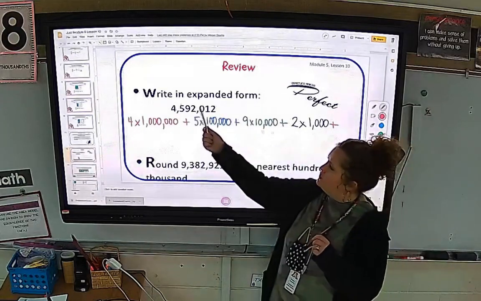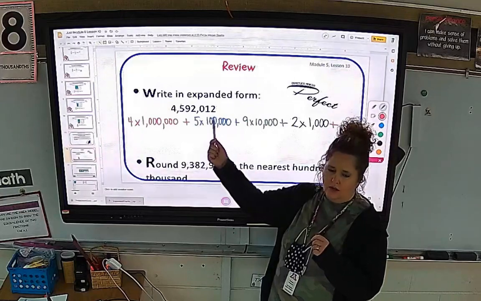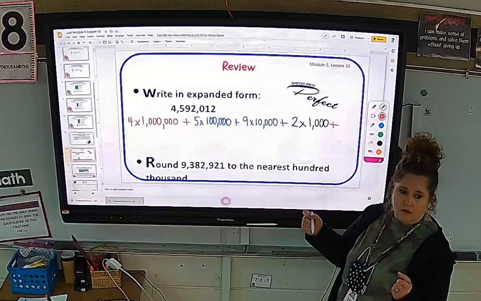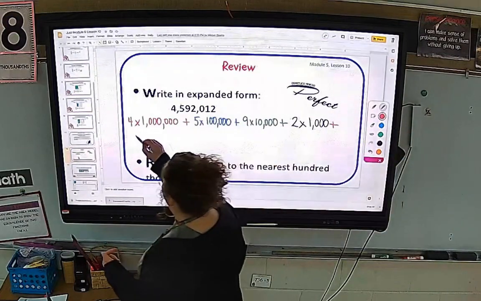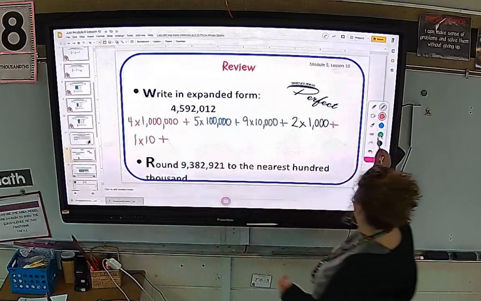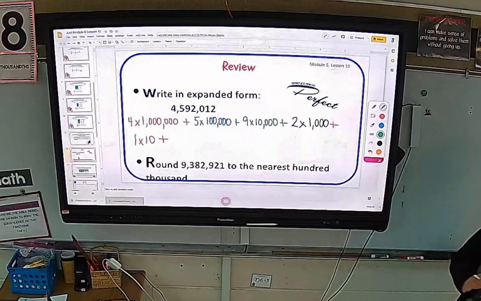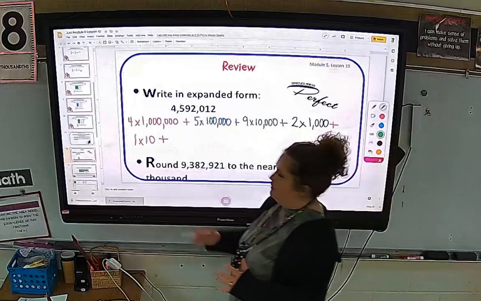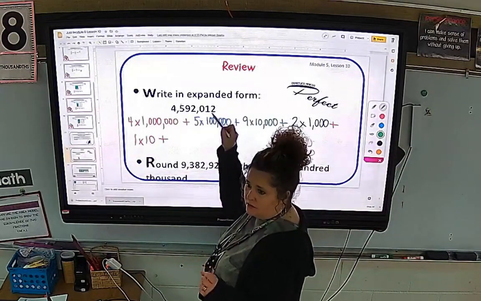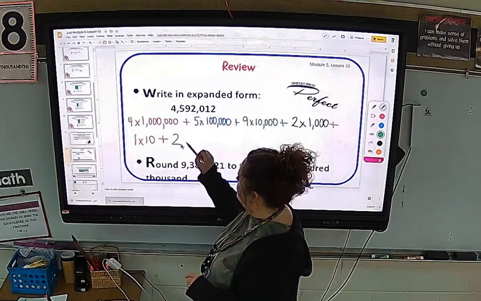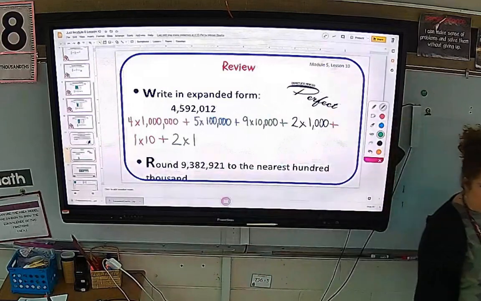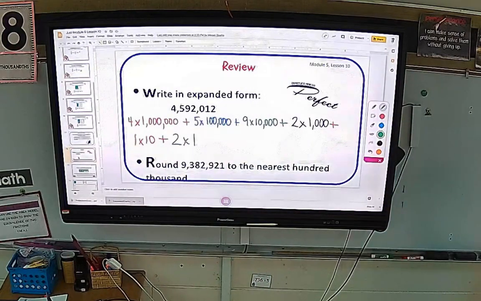Okay, so we would go to the tens place. All right, what would it be next, Alex? What would we put? 1 times 10. It almost feels too simple, but that's what it is. And then the very last piece of the puzzle here, Bailey, what would go at the very, very end? 1 times, or actually 2 times, yeah, there you go. Because it's the digit times the place it's in. Yeah. Okay. Here we go.